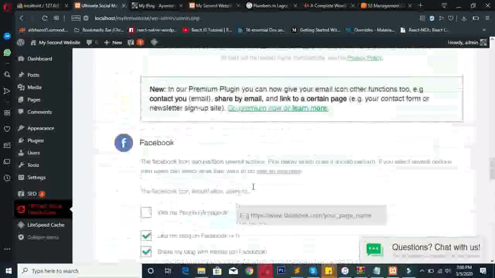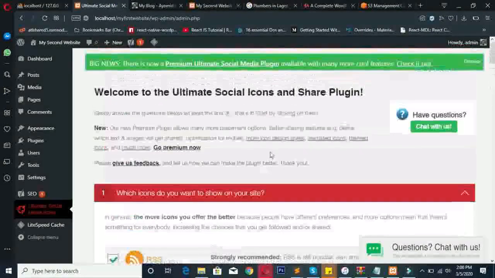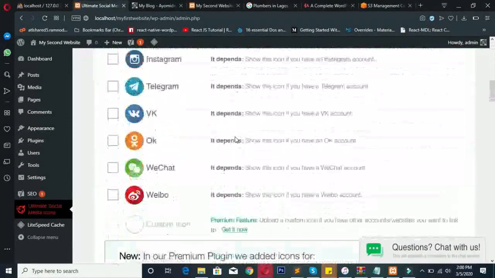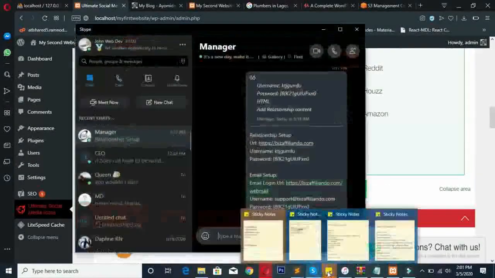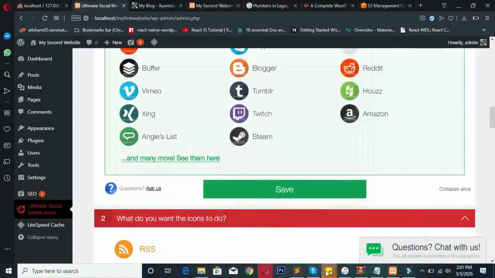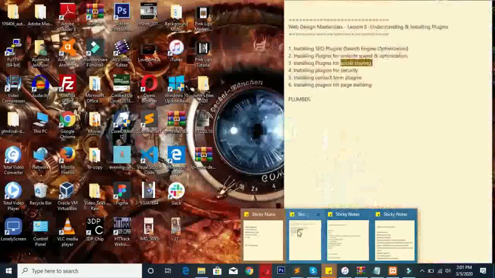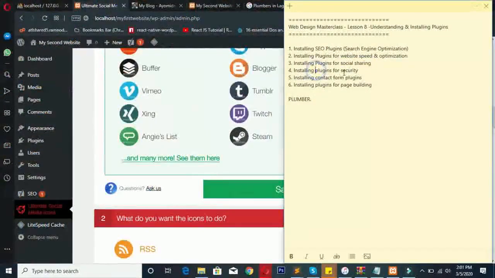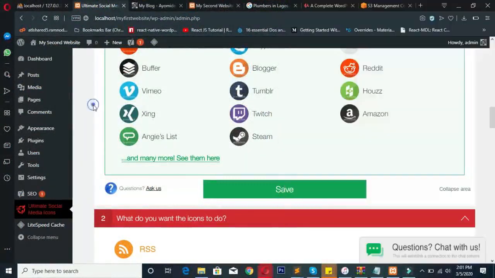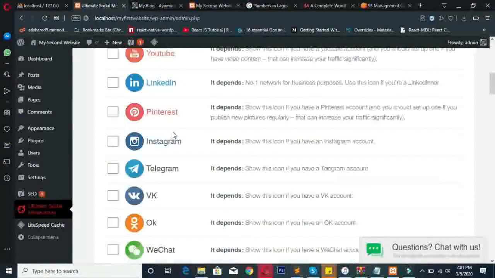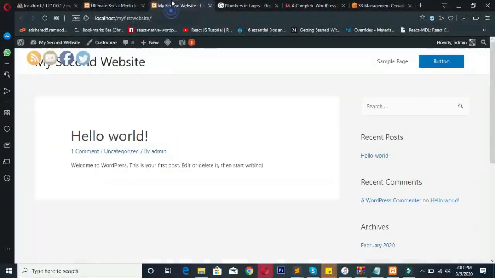There are so many other social icon plugins that you can use. So let's move on to the next plugin. Installing plugins for security. Now your website needs to be secure. There are some plugins that can actually help with that, to help secure your website from hackers.